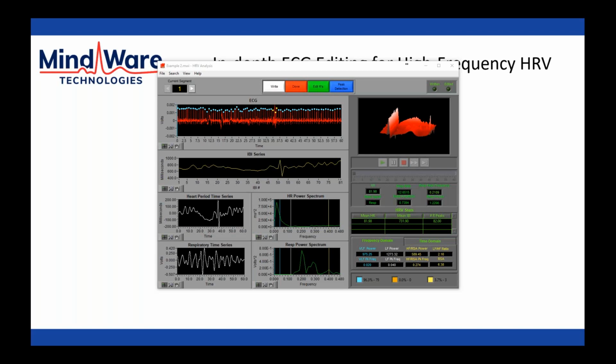In the past, when moving from one style of analysis to another, you would have to first insert midbeats in HRV, and then in impedance, you'd have to delete them again. With the new version, we're able to automatically ignore all of those midbeats. So if you inserted them all in HRV and then you reuse those edits for impedance, you can just click a button, we'll automatically ignore them, and you won't have to do any of that sort of repetitious deleting that you'd have to do in the past.